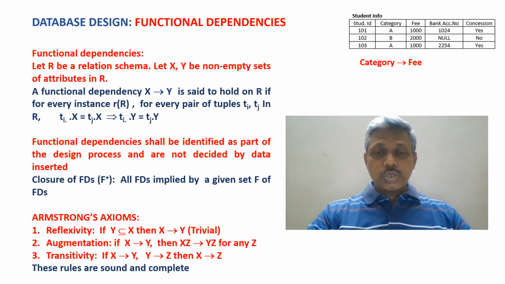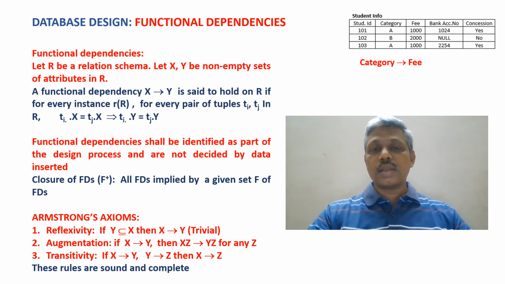And one important issue here is that functional dependencies are not based on the data that is inserted in the table. No, they should be identified at the definition of the schema itself. We need to identify the functional dependencies. So functional dependencies are identified at the requirement analysis phase, not at the data insertion phase.